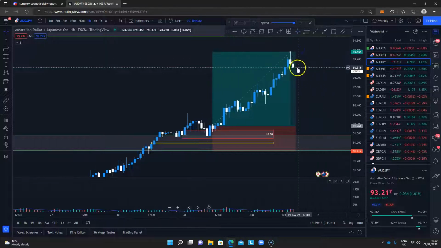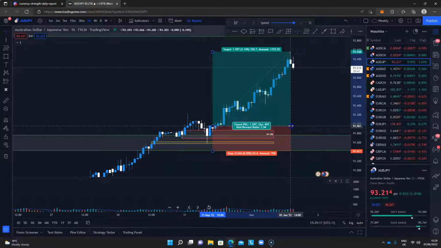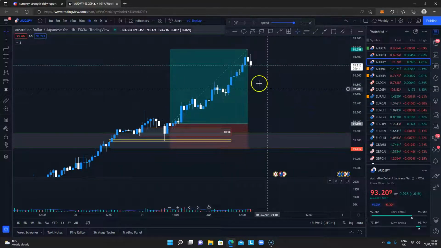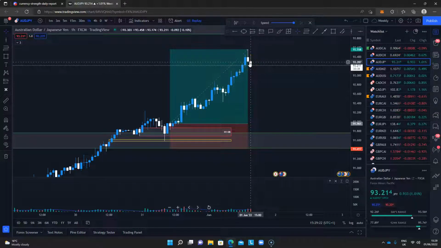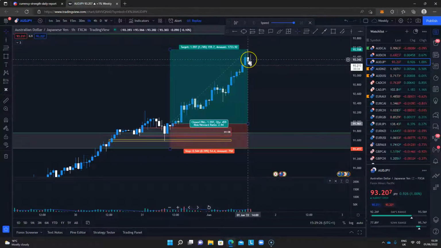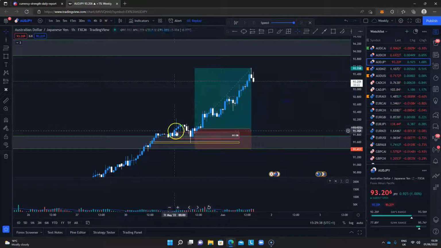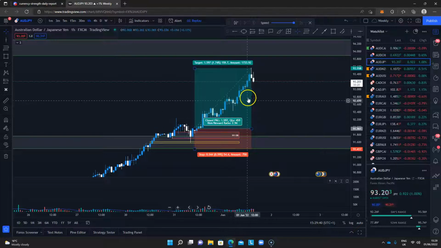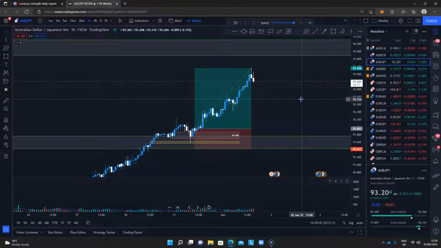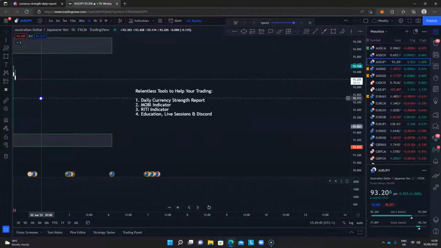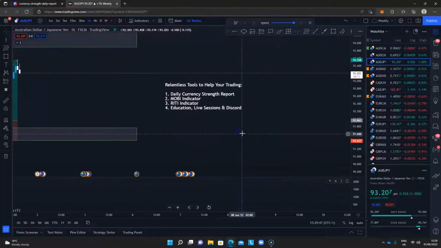That was closed out just about half an hour ago, something like that. You can see this is the current candle. It's about 3:30 now, and we hit that within the 2 to 3 o'clock candle there. So that's gone for roughly 160 pips, which was a really nice trade to catch over 2 days. All I was doing was taking partials and trailing the stop along the way, which was a nice clean trade. Like I said, those are all the things you can get access to as a member.